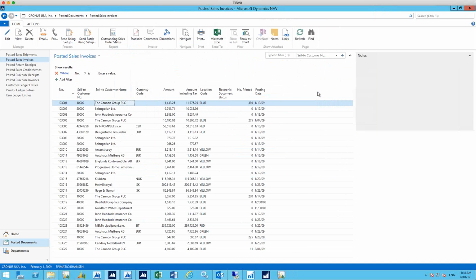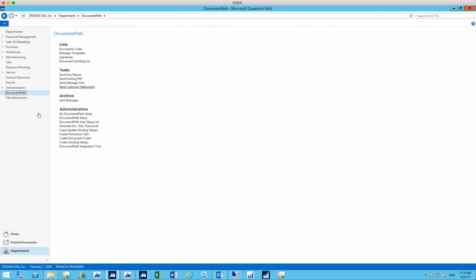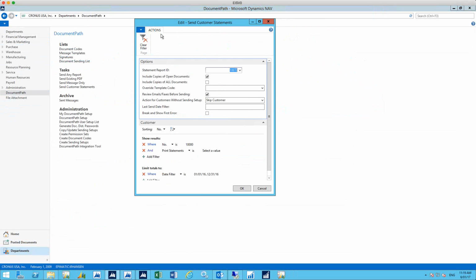There are a bunch of other features to Document Path, but again, today I want to keep things relatively high level and move along quickly. I'm going to show one other piece just because it's been one of our most popular features, and that is the function to send customer statements. So this tool will let you send statements to all customers or whatever set of customers you filter the list down to. It'll run through all the customers, generate each statement, and send it out however you've defined and set up. So any of the hard copy ones will spit out on a printer, email will go out that way, fax will go out that way.